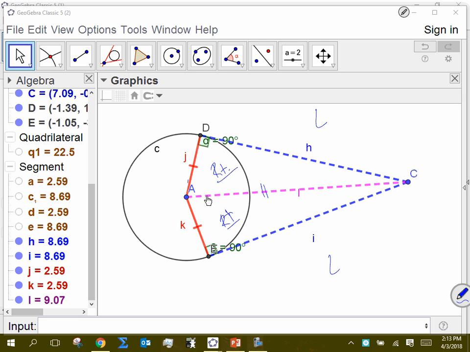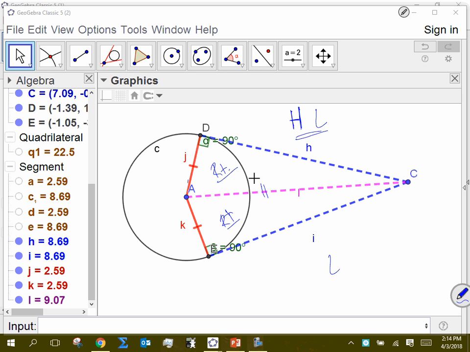Yep. What's the purple line for both triangles? Another leg. It's across from the 90 degrees. Oh, it's a hypotenuse, isn't it? It's across from the right angle. So that purple dotted line is the hypotenuse. The red ones are legs. What's that tell you about these two triangles? Yeah, congruent. They're congruent by hypotenuse leg.